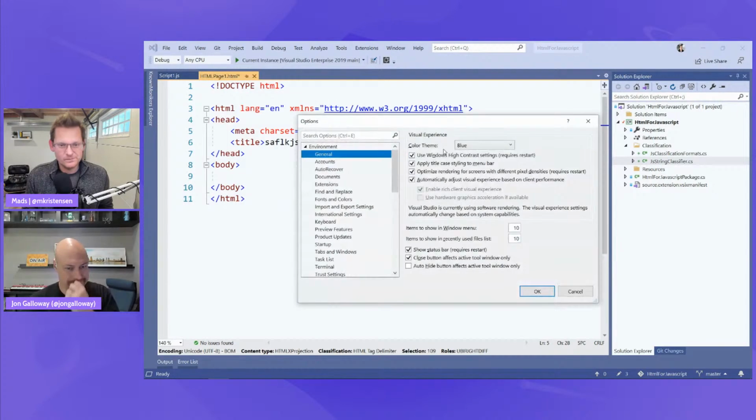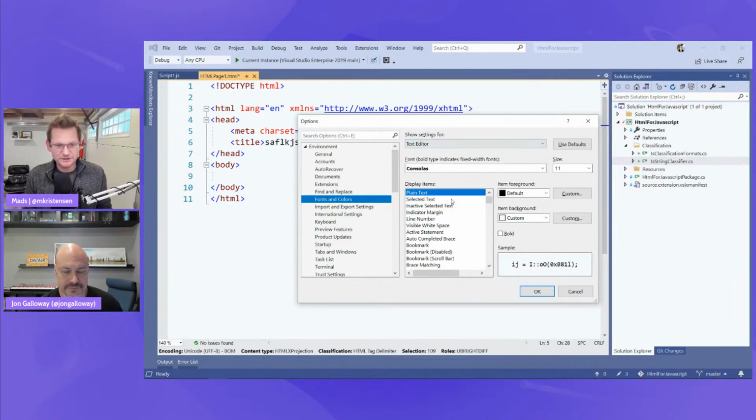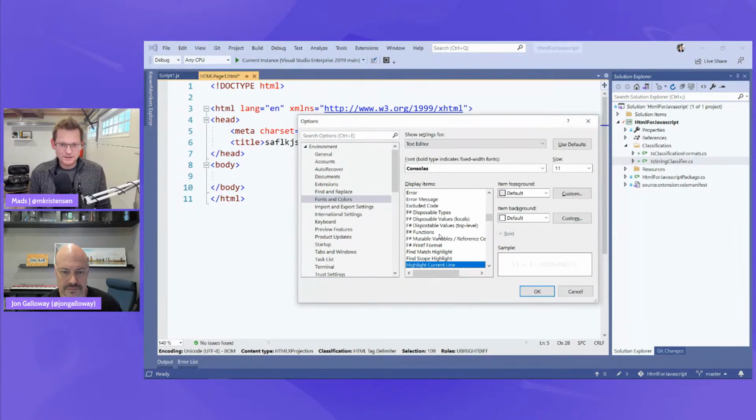It's defined in Fonts and Colors, right? So you can have your own color theme and all that sort of stuff. If we go down and I hit H, and look at HTML, you can see here are the exact same names, right? And you can see how they are colorized, and you can change them here. So that's kind of cool.